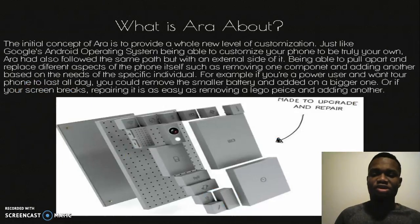The project first started by Dave Hackins, who created a YouTube video about phone blocks. He wanted to be able to develop a concept phone where you'll be able to replace and take away modules from the phone in order to add in different things and different customizations to it. So, for example, if you wanted a bigger camera, you could easily remove the camera module from the phone and add in something bigger. Or if you wanted a bigger battery, the same concept followed.